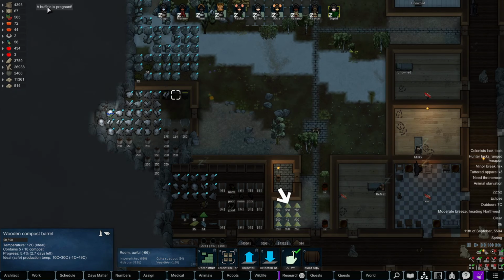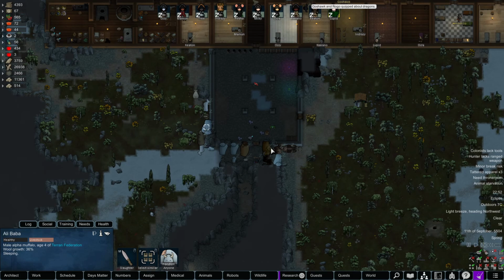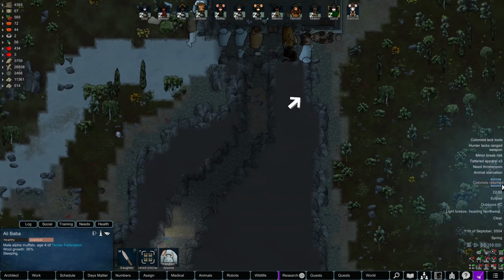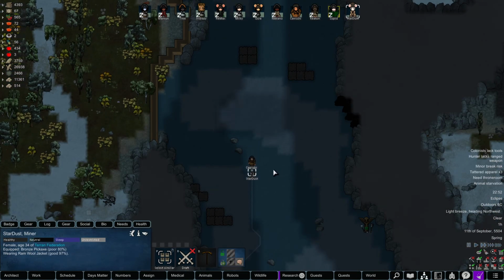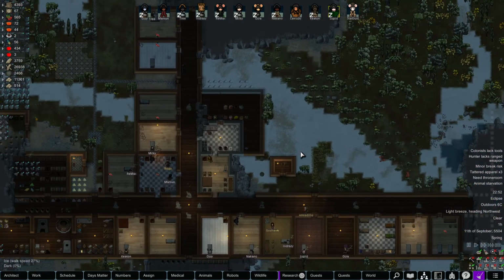And a buffalo is pregnant, okay. Even more buffaloes and muffaloes joining the herd. Do we have animal beds for everyone? Yes, we do. Colonists have returned. Welcome back, friends. That wasn't too bad.